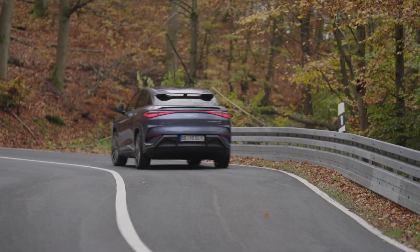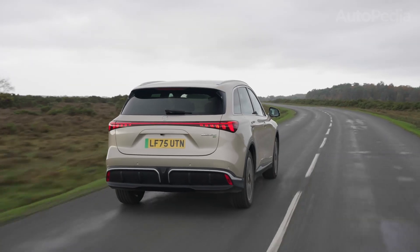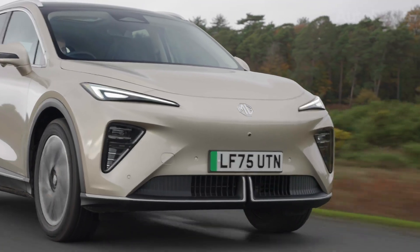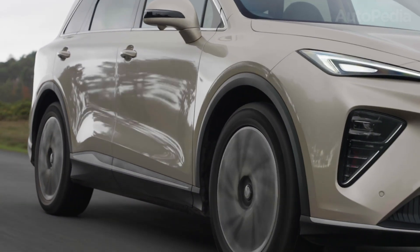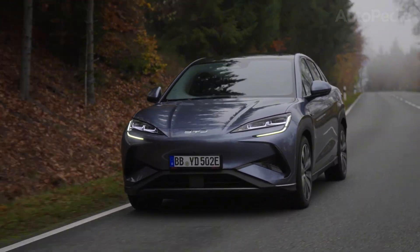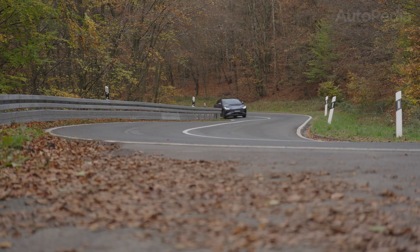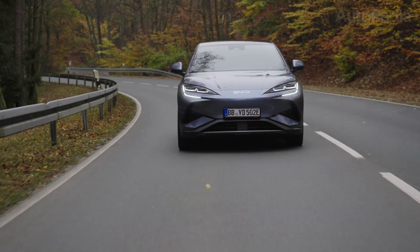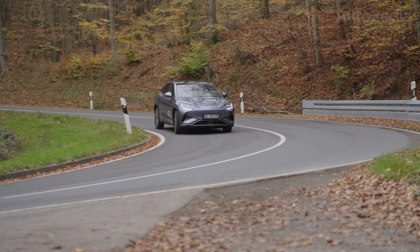So which one is right for you? If your priority is maximum range per kWh, a slightly more conservative but still modern tech package, and the reassurance of a five-star Euro NCAP rating already in the bag, the MGS6 EV — especially in its rear-wheel-drive form — looks like the more rational choice: the engineer's family car with good aero, solid thermal management, a proven modular platform, and a carefully optimized NMC pack. If, on the other hand, you want your midsize EV SUV to feel like rolling future tech — structural blade battery, ultra-quick DC charging, sophisticated suspension, big-number performance, and a more luxurious cabin — then the BYD Celian 7 is the one engineered with you in mind. Its LFP chemistry, CTB structure, and 8-in-1 integrated powertrain make it a fascinating example of how vertically integrated a modern EV manufacturer can be.